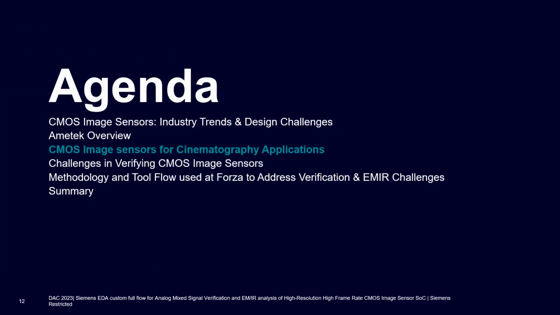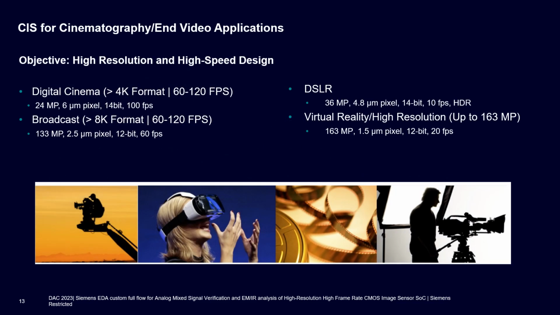Next, we will discuss CMOS image sensors for high-end cinematography applications. There are a unique set of challenges in designing CMOS image sensors for cinematography and other high-end prosumer applications. Particularly important are high resolution and high frame rates. Forza has extensive experience in designing CMOS image sensors for 4 different categories of high-end camera markets.